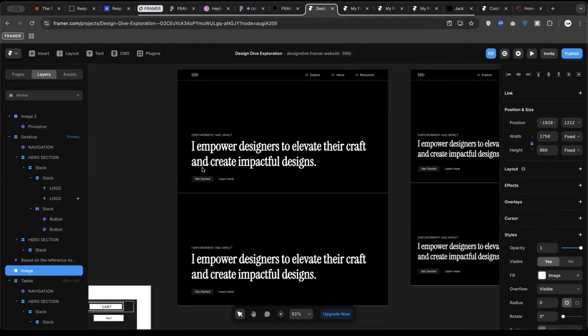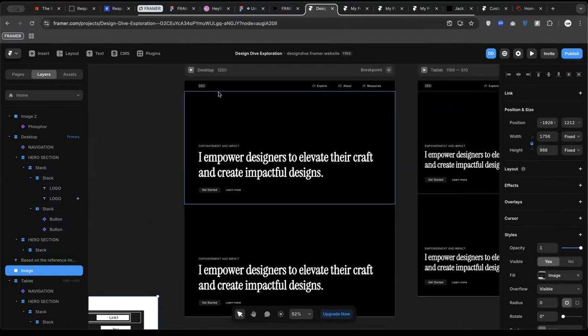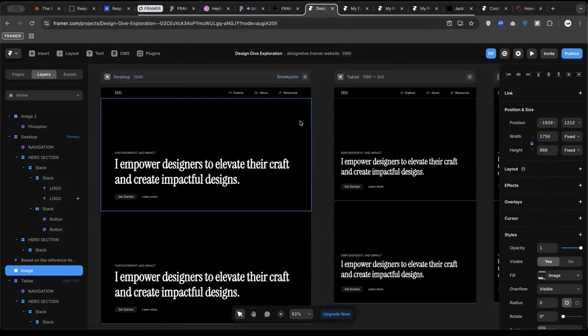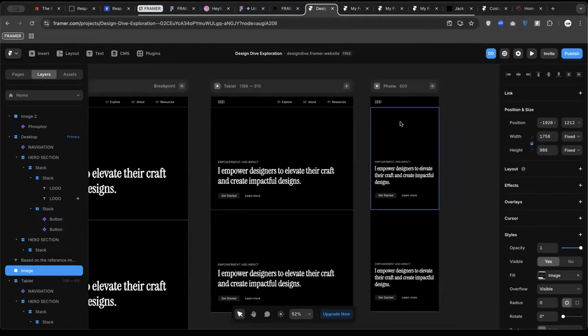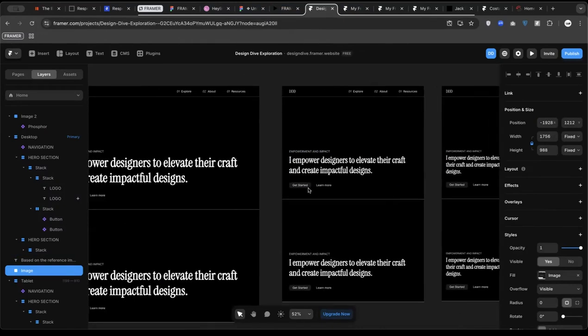So it makes us tax ourselves. As I said, we have navigation, the hero section, and you can do a second section. It can be anything, so that we'll have three sections, and then you design for desktop, for tablet, and for mobile. So that's our assignment for this week.